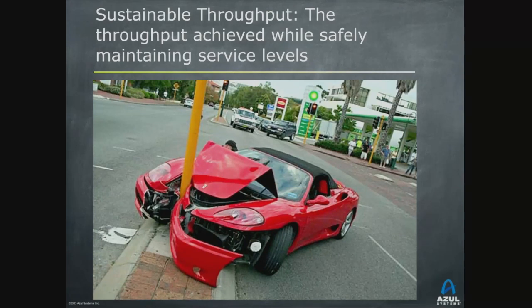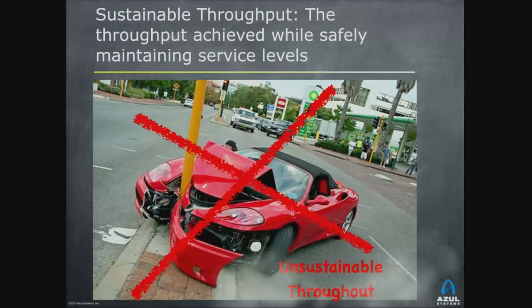It's going to be terrible. You've crashed the system, you've saturated it. What are you doing trying to make that better? The actual experiment you're supposed to perform is to see how fast you can drive a red car without hitting a pole. And it's valid to crash it into the pole to figure out that that line was met. But don't waste time looking at the shape of the car afterwards. That was just to establish how fast not to go. Then ease up and try and figure out the shape. And if you're tweaking things, it should be your brakes and your tires to make sure that you can actually go faster without hitting the pole, right? So this is not sustainable throughput, and the entire game shouldn't be focused on measuring what happens after we break.